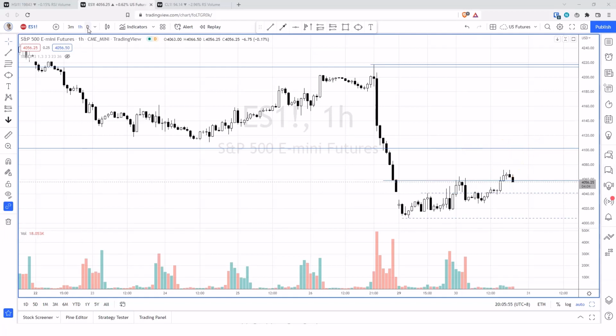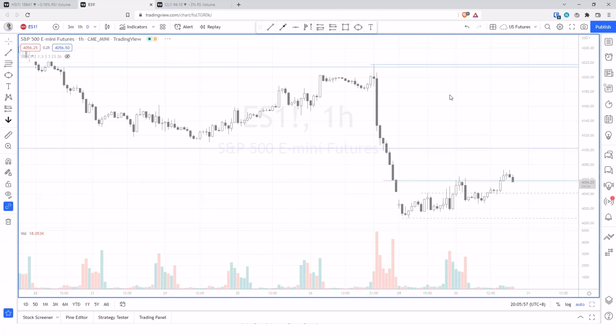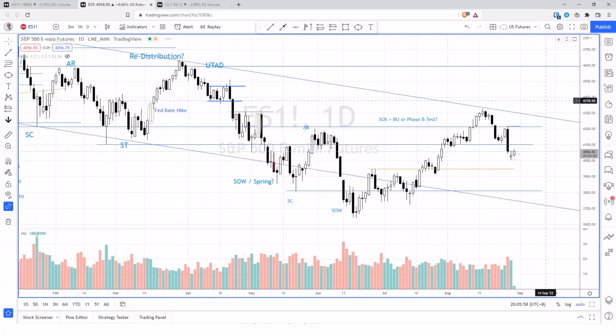So overall, I still haven't really seen a very encouraging sign for the reversal. So right now, I would say that we are still in pullback mode. Okay, so this is still a pullback mode. However, does it really matter? If you still recall my session last week, last Tuesday, we talked about multiple scenarios. We talked about a very bullish scenario, which actually just kind of turned up from here, bouncing up and then sort of consolidating and then eventually just breaking out. So this is the most bullish scenario.